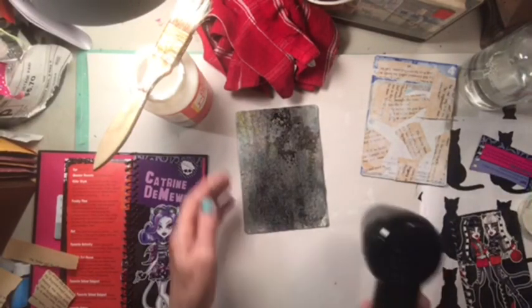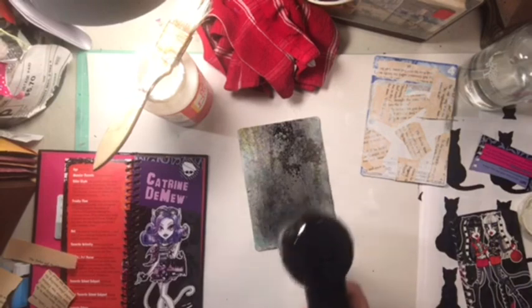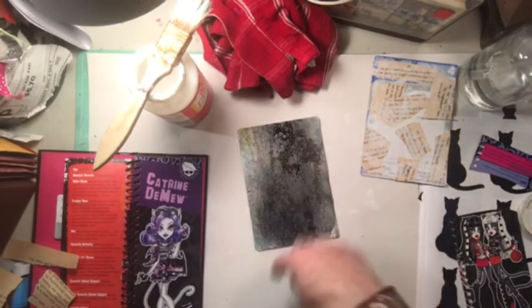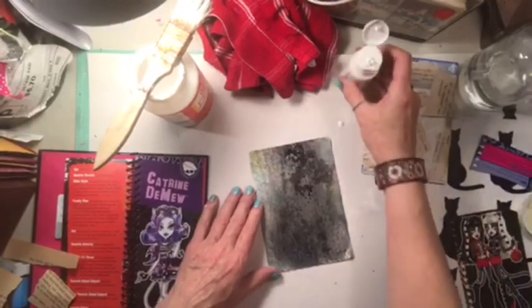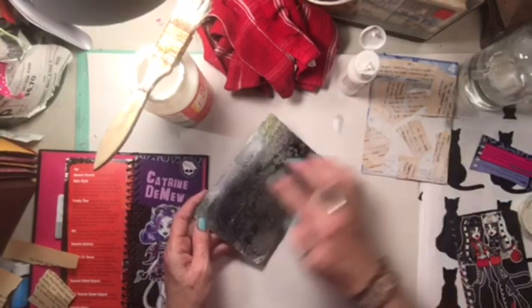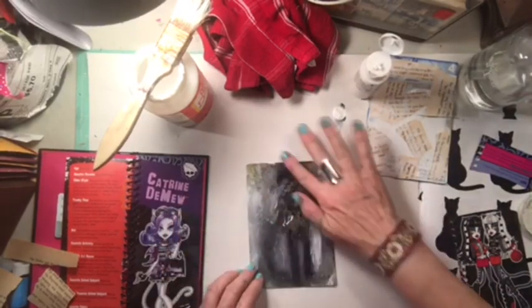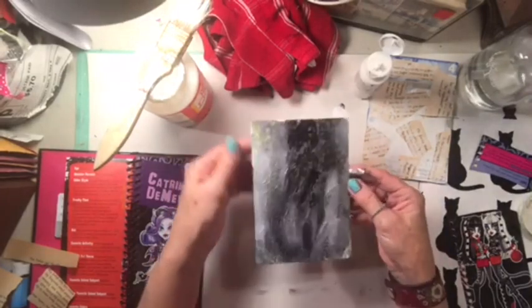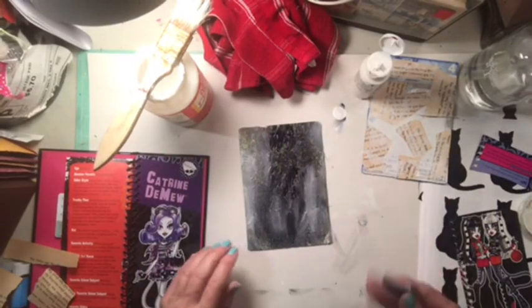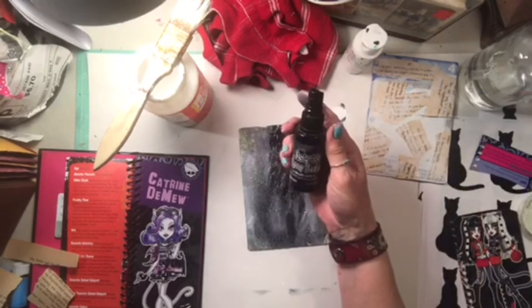There we go, perfect. Now it's a little dark but that's okay. Almost a little too dark - now I need to put some more white on it. Just a little - it's all about layering, right? That's what they say, just layer, layer. It's going to bring out some of that. I'm getting that black ink on my hands - my boss is going to be like 'Painting much, Dawn?' Okay, that's good. This is ink - black soot. Nice.